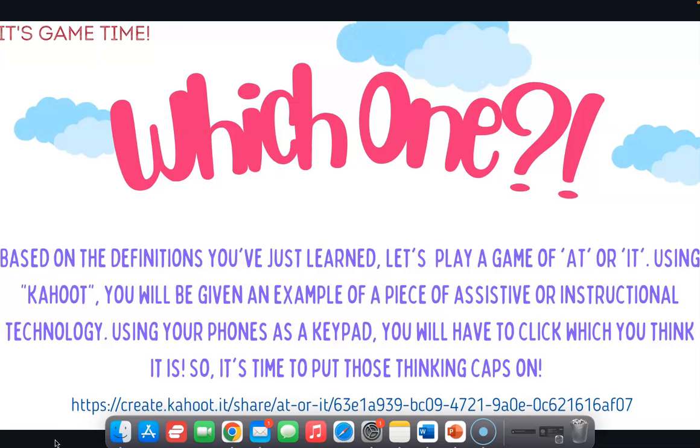I am going to actually use instructional technology with you guys right now. Instead of getting up in front of you just like I am right now and giving you an example and saying, which one is which, AT or IT, and you guys raising your hands and saying AT, IT. Okay, yeah, that can be fun in one way. But let's make it a little bit more interesting and put it in a digital way. So we're going to use a software called Kahoot. And you may have used it already in your classroom. If you have, that's wonderful. And if you haven't, you definitely should explore it because it's so much fun for kids.